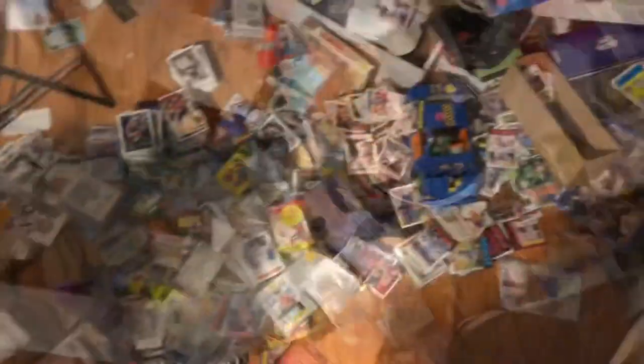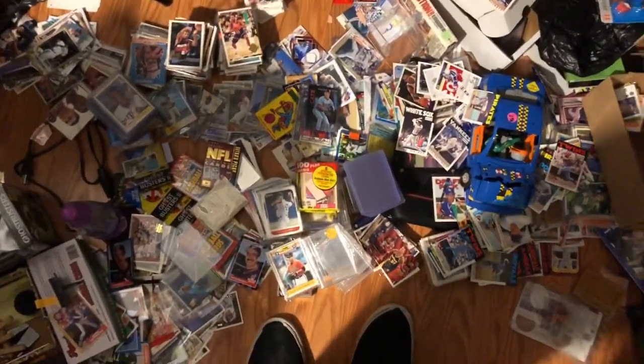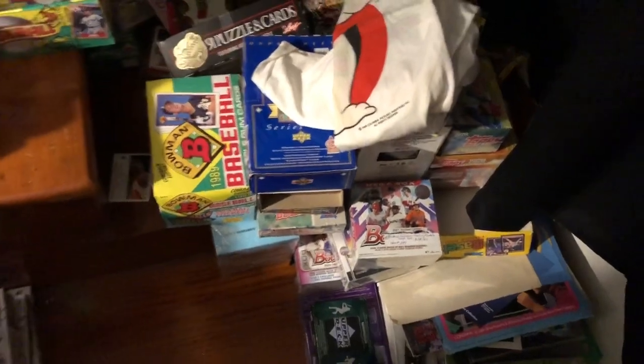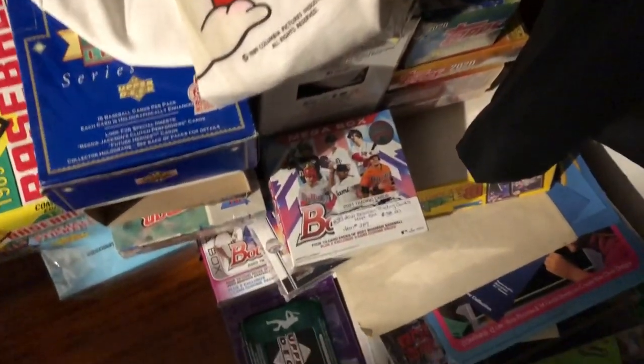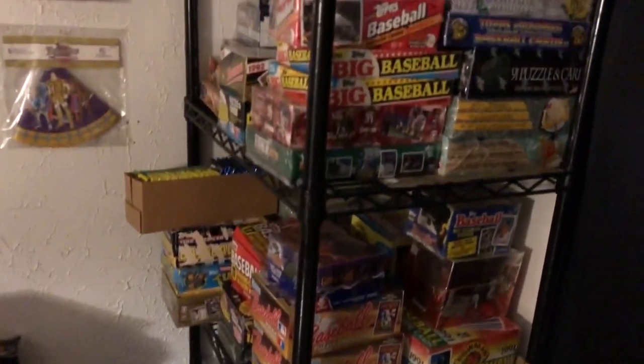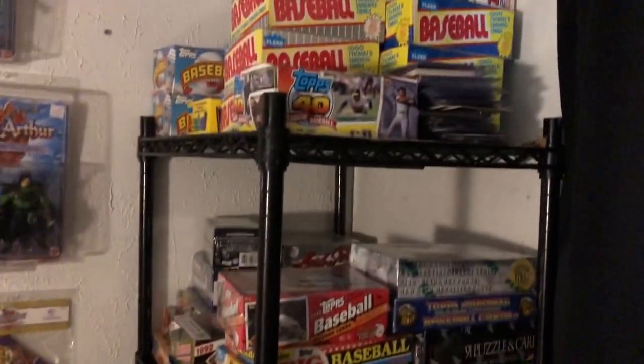So, making our way to the wax wall and the upstairs. Come across some more boxes — I've got some random newer stuff that I just bought in bulk, saw it for good prices and decided to buy it. Some 2021 Bowman Mega Box. And here comes the wax wall. All these boxes are going to be put on the shelf — I haven't done it yet, but I will, hopefully sometime soon.